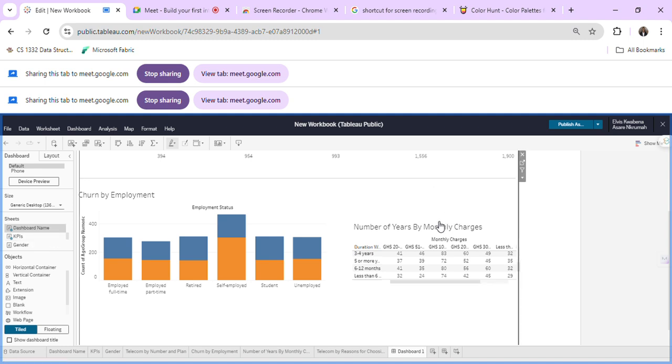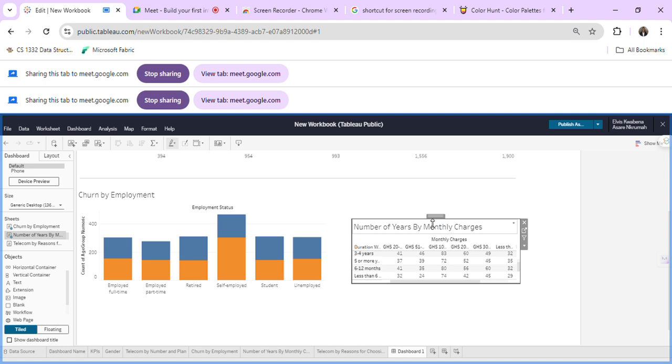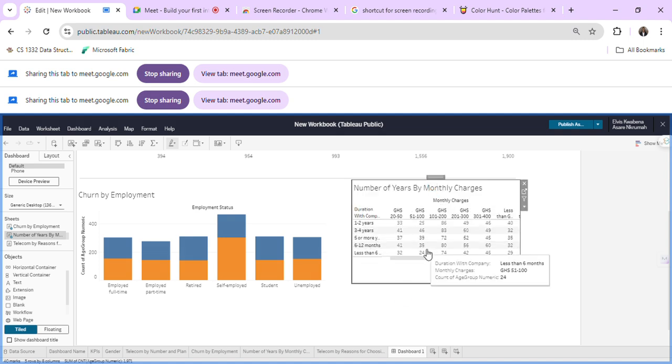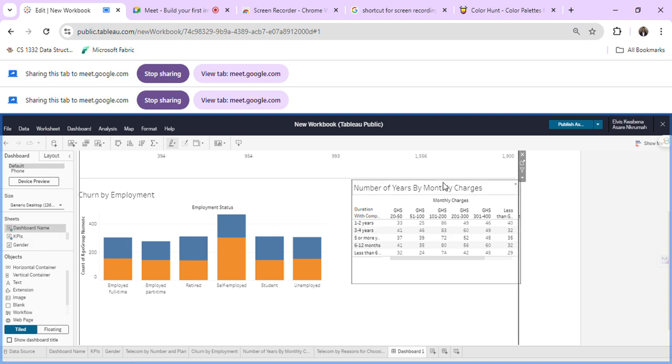So I want this one to be in the same line with the churn by employment column. So I'll raise it higher. I can fit to screen, so that everything will be in.